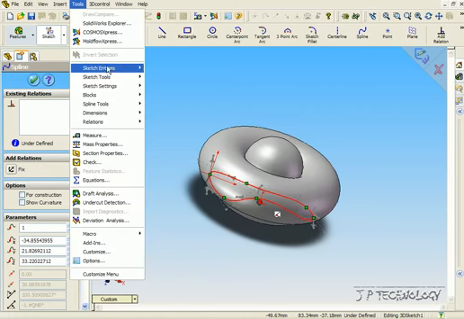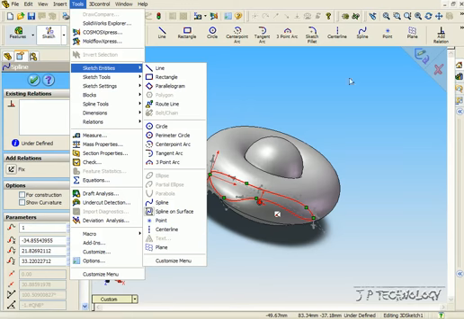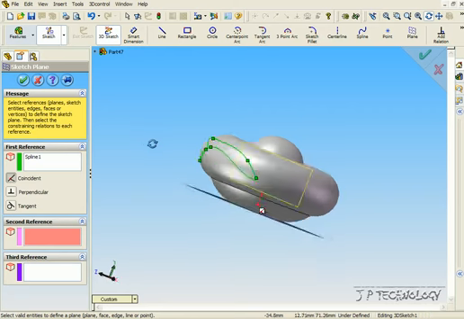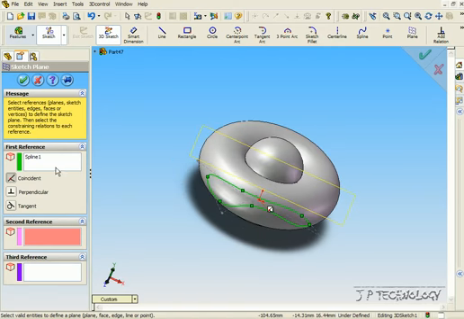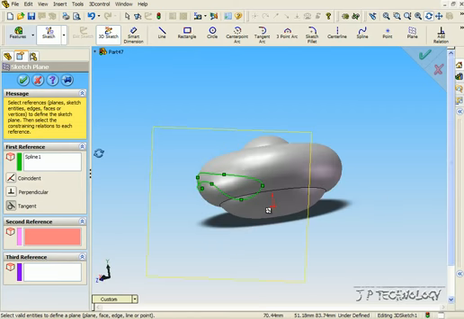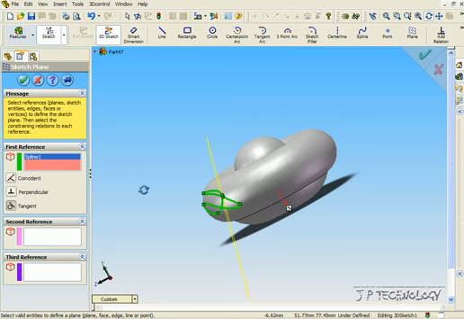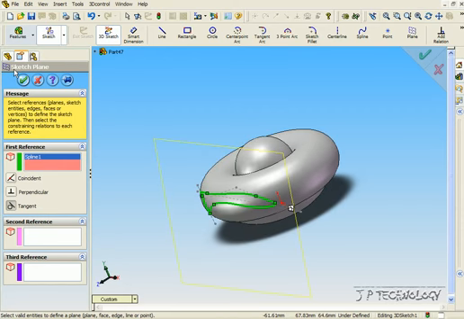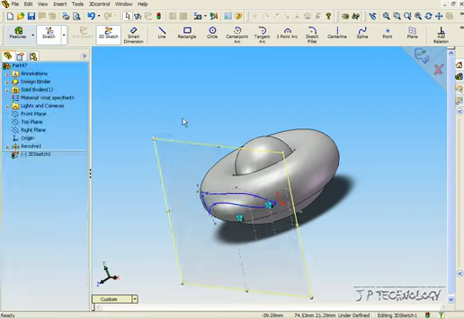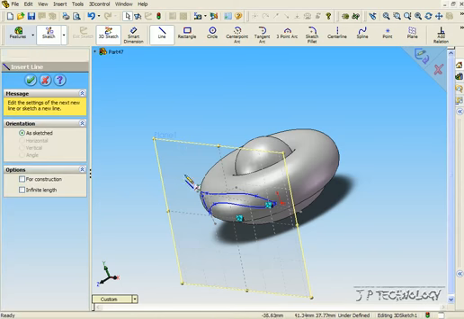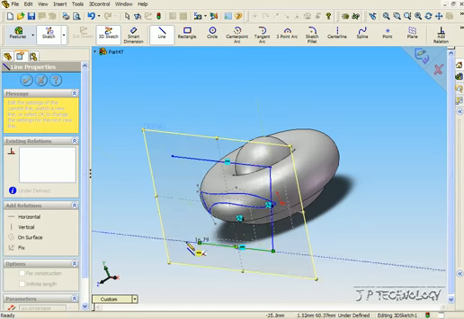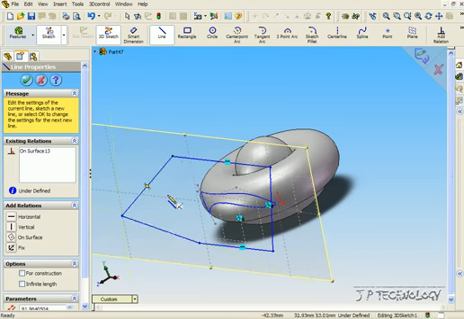Now if we go to Tools, Sketch Entities, Plane, or if you just click the plane here, it's up to you, we can put a new plane in. Right now it's referenced off of this spline, so you can make it perpendicular, tangent, whichever way you want it to be, and you're able to add different references. Right now it's just referencing the whole spline, so using that whole spline you're creating a sketch in there. Say you want that, it looks good, let's click OK, and now you have another sketch plane in there, and whenever we're sketching it's going to be along this new plane that we just created.